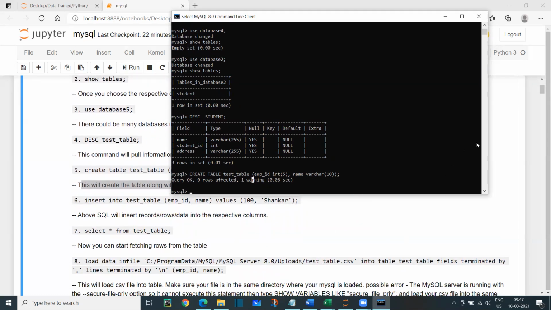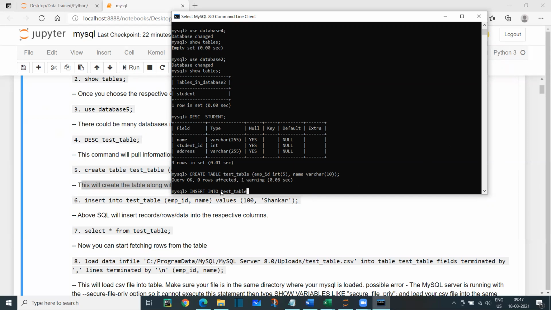Now, insert where? Into. Insert into. So I need to give the table name. What is the table name? I'll say test underscore table, because this is what we have created. So I have to insert data in that particular table only.